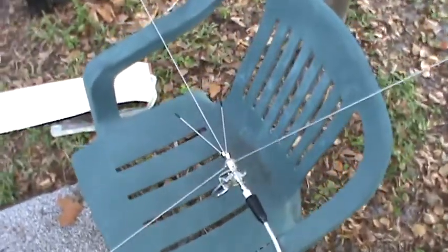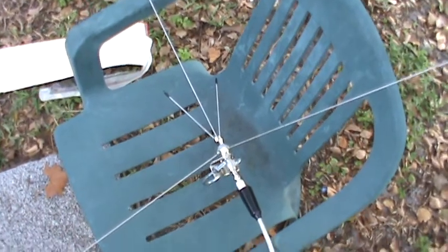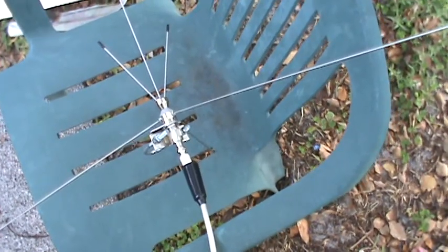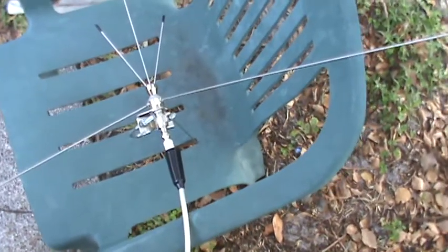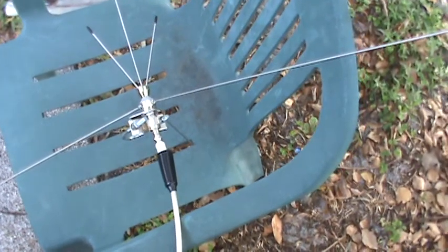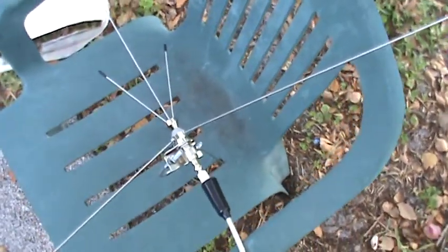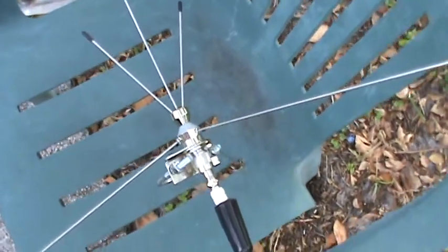I've assembled the Radio Shack scanner antenna, and I had a trade-off. I have outside some old cable — I think it's RG-8 mini — but it's quite old, so I could have used that. And the connector on that is the connector that mounts to this disc cone antenna.